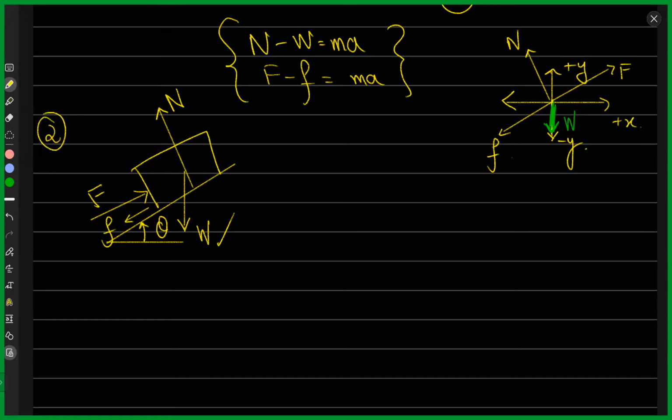But the easier thing to do is simply rotate the coordinate system. What I mean by that is, instead of having plus y here, I define a coordinate system where it follows this plus y with this N and plus x like this. Now let's check. Capital F lies on this. Small f also lies on this. N lies on this. The only thing that does not lie is one vector, and that's W, which points directly downwards. So now I only have to resolve one vector into its components instead of resolving 3. There were 3 vectors that I had to resolve: N, small f, capital F. Only W lies on the coordinate system.